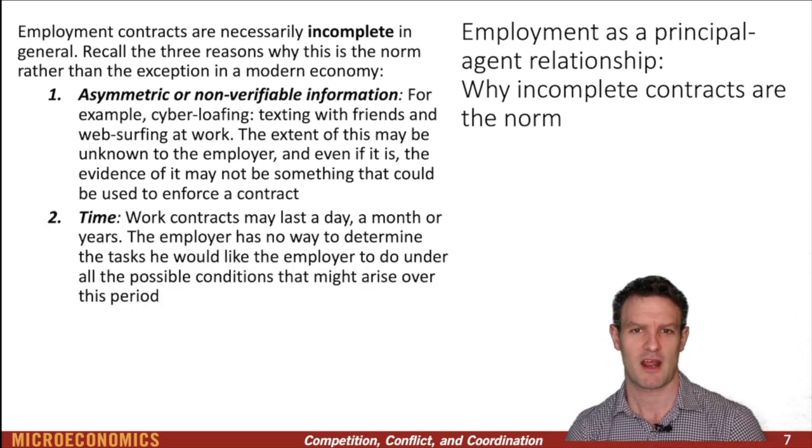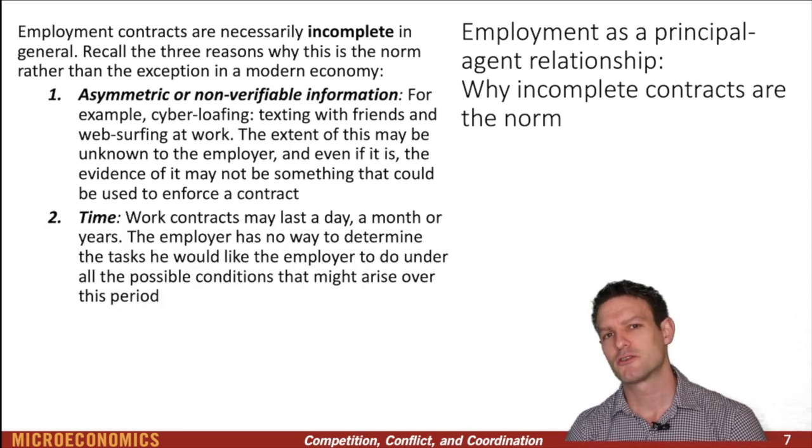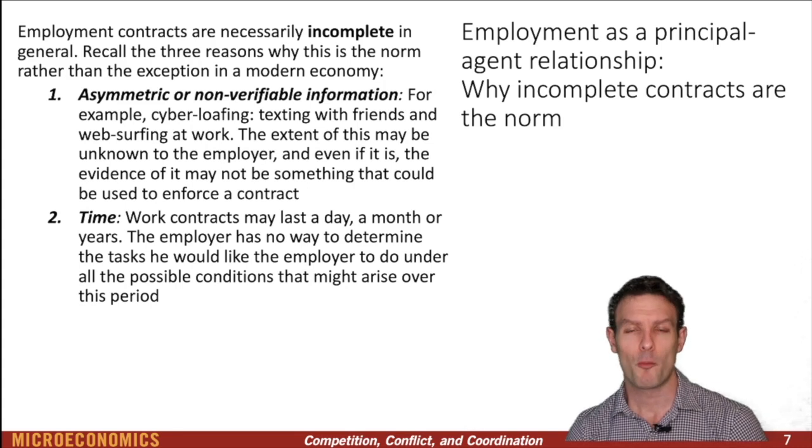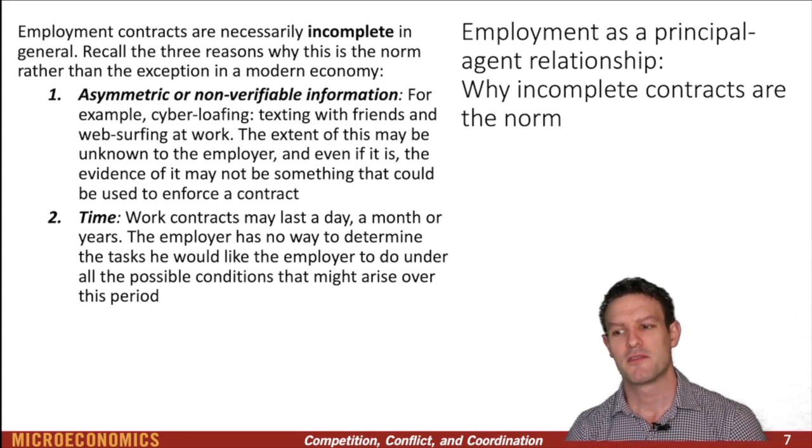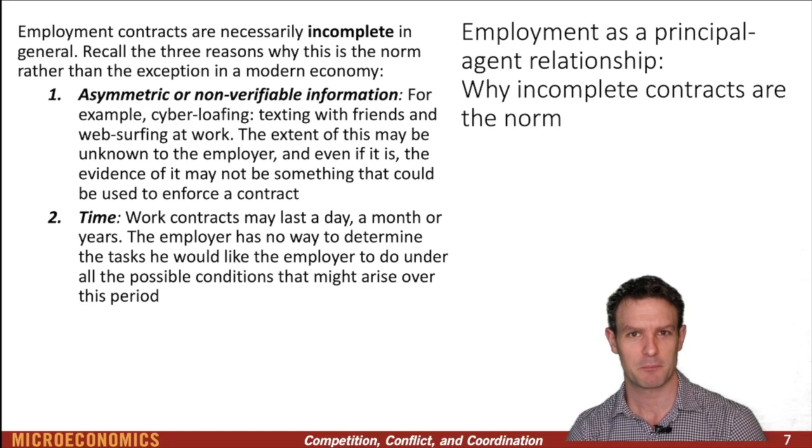Time is another important aspect. Here is that work contracts may last a day, a month, or many, many years. So what that means is that the employer has no way to determine the tasks he would like the employee to do under all the possible conditions that might arise over the period.